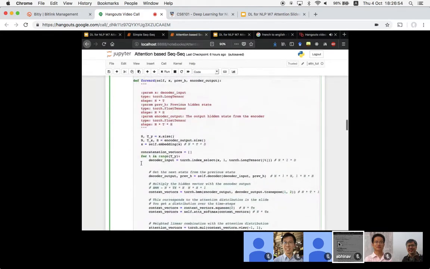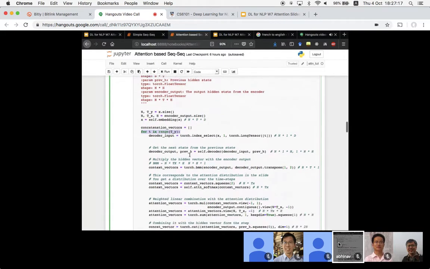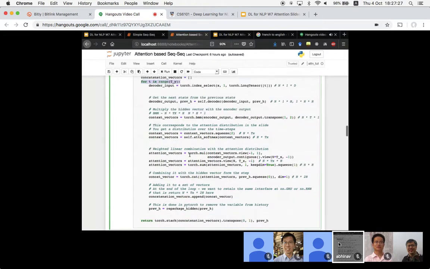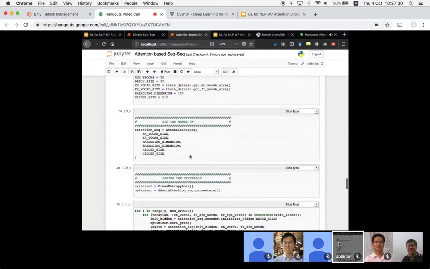So here you can see you do it step by step, but if you see PyTorch, then actually it has an internal for loop where it passes all your tokens into the for loop and then processes it. So I've just done this manually because with attention, for every step you need to calculate the attention over the encoder. So you need to do this manually, go through the for loop. So it takes a little bit of time. This is not as optimized. If you use PyTorch's encoder that you have, then it is more optimized. They convert it into CNNs. So yes, that's it. Everything else remains the same.